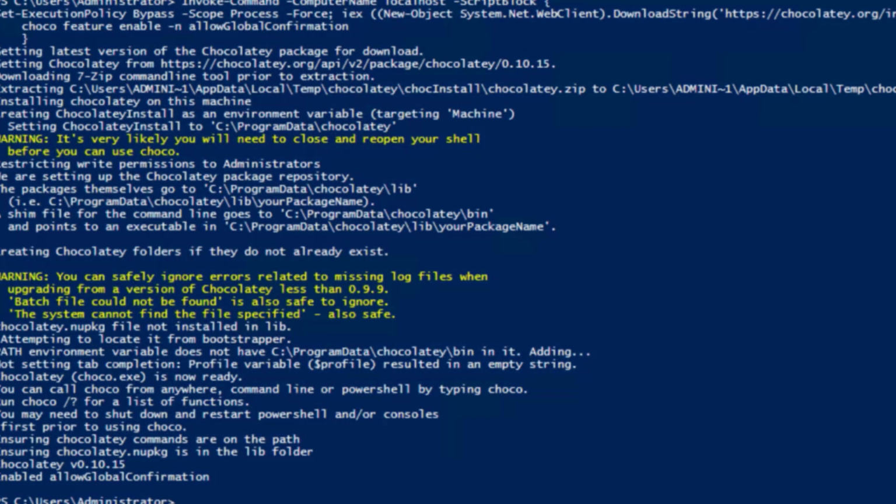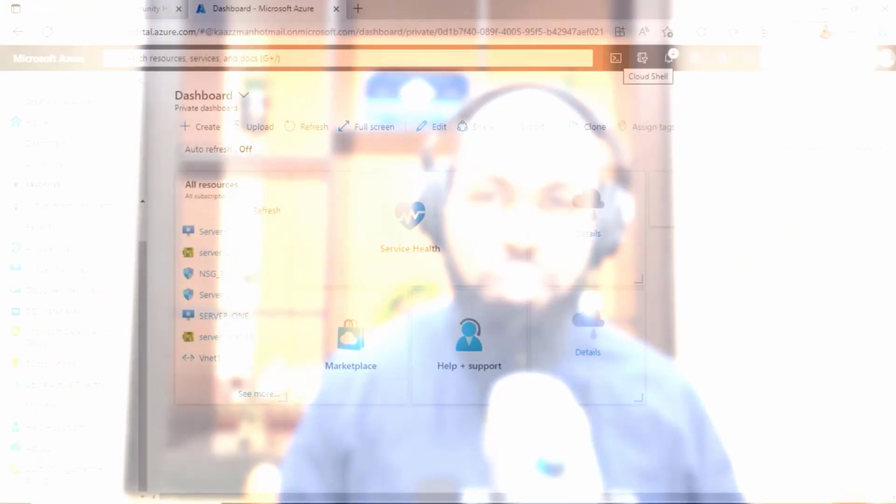The next tip is the Azure Cloud Shell. Many administrators use PowerShell and CLI for their tasks, but to use this tool, you need to install them first. And here is where the Cloud Shell truly shines. This is because you don't have to worry about installation for the Azure Cloud Shell. The Cloud Shell gives you the ability to use either CLI or PowerShell right from within the Azure portal itself.